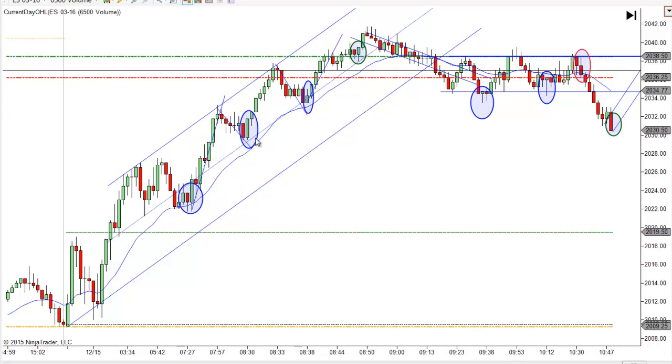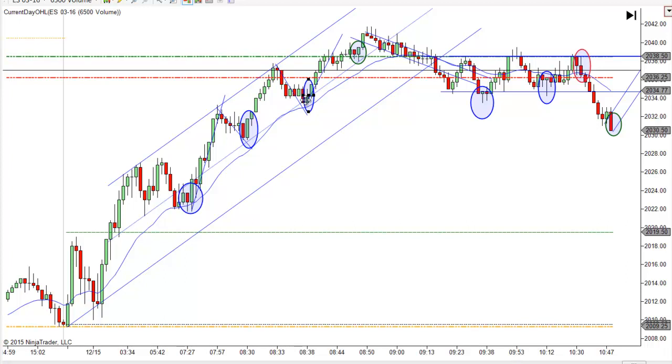But anyway, so that's a second entry long, then it moves to a new high, then it pulls back. First entry, pullback, and another second entry long, right off the EMA, right off the midline, and notice this. This is almost a perfect repeat pattern of that right there. You're going sideways, you get the little dip down, and then it turns up. Just go along there. It's a repeat pattern. It's a second entry long.